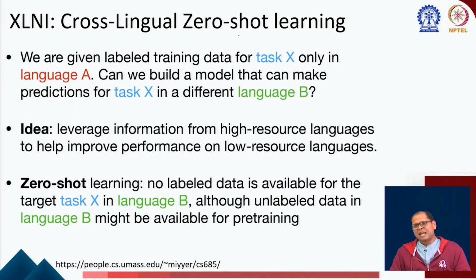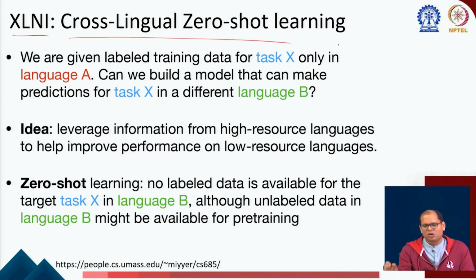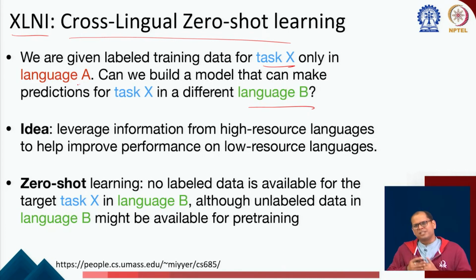So now how do they evaluate it? I mean, there are many tasks on which they evaluate. I'll just talk about one particular setting, right? To just give an idea of what this cross-lingual transfer actually aims to do. So I'm talking about the XNLI dataset that enables cross-lingual zero-shot learning. So what is happening here? You have labeled training data for task X only in language A, right? The same task now you want to perform in another language B. So can you use this training data for the task in language A? You fine-tune the model, but because it has multilingual capability, maybe it can also transfer to other languages, right? So from high resource you transfer to low resource. That's a very central idea of mixing languages, right?